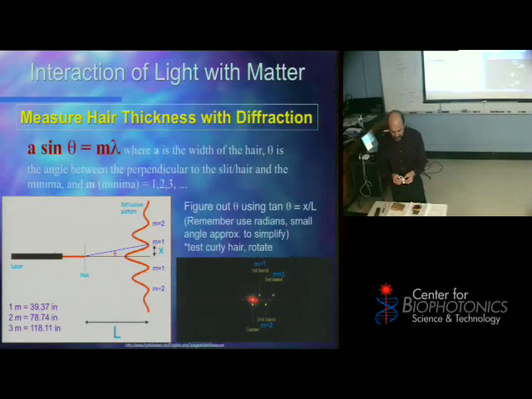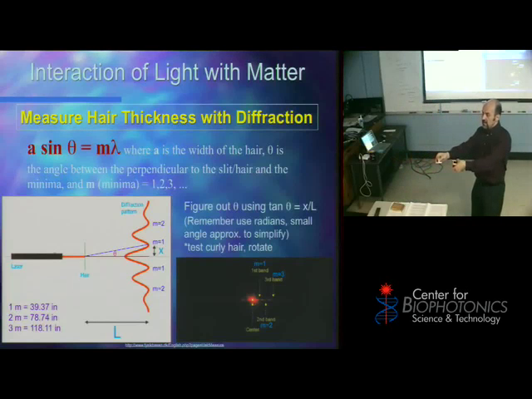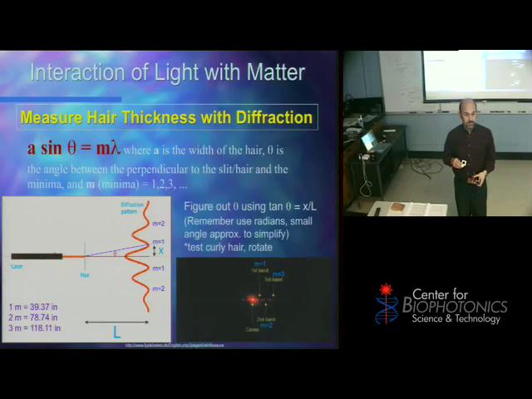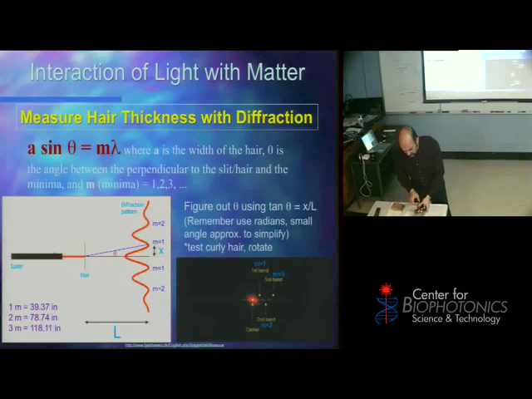Now, what you're basically going to do is you're going to stick your card inside the holder, and you're going to have your laser. There's a spot here for the green or blue laser, and there's a spot that can be also used with red lasers, unless you have this flat red laser, then you can use it here. You're basically going to measure out a distance, and I'll give you more specifics on this in a moment. Measure out a distance, project onto the wall. You've got some white paper over there that you can project onto, where you can write your data. And you'll basically be holding your laser really steady, shining it on the hair, and looking at the pattern that's generated. Okay? And you'll be measuring some things out of that pattern that's generated.